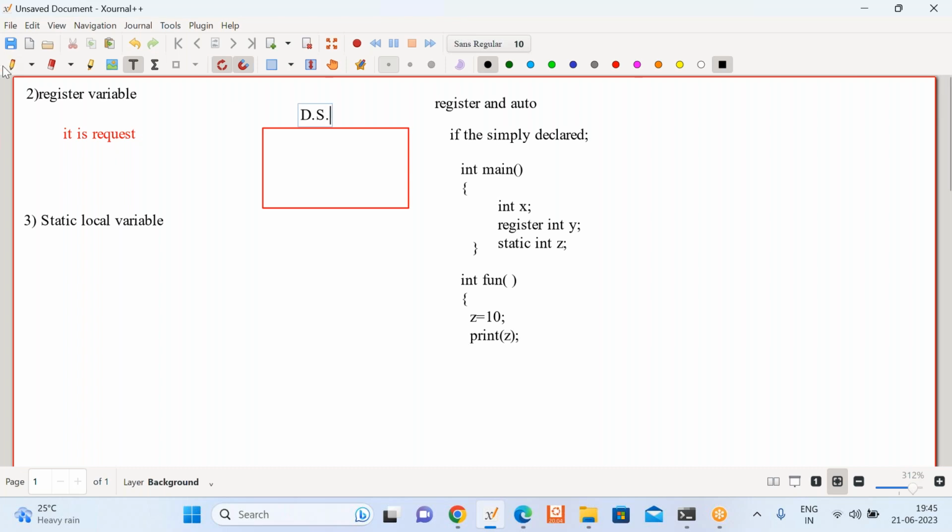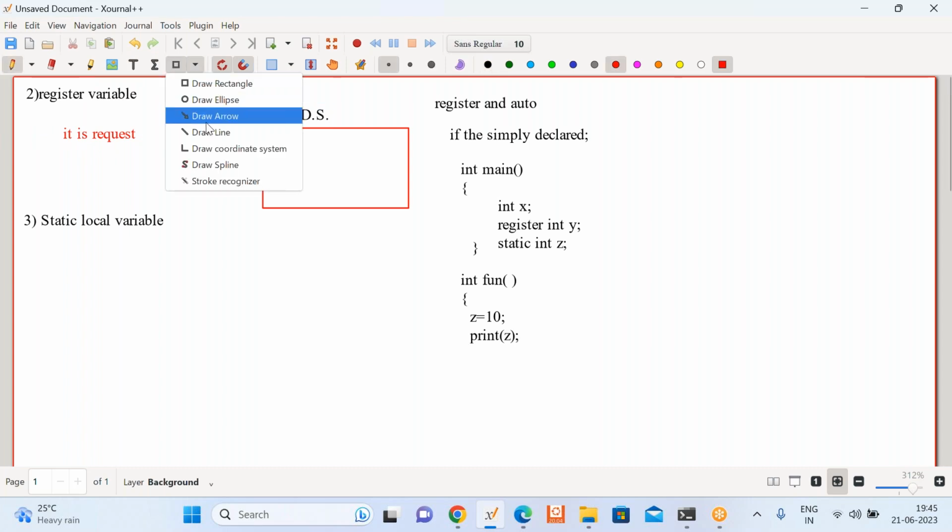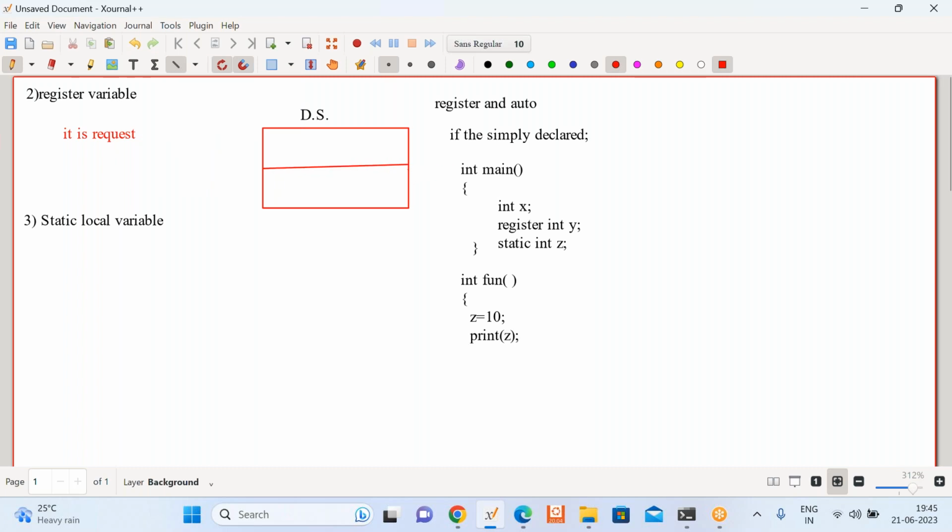Your data segment is divided into two parts. The first part is called the initialized part, and the second part is called the uninitialized part.